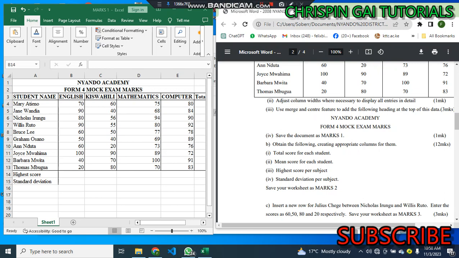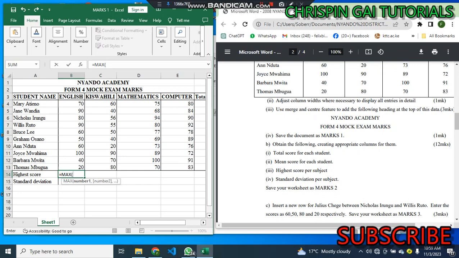So let's calculate the highest score in each subject. To calculate the highest score, we are supposed to use the max function. The function goes, you begin with an equal sign, then you type max, you open the bracket, then we enter the range of cells in which we want to find out the highest score.